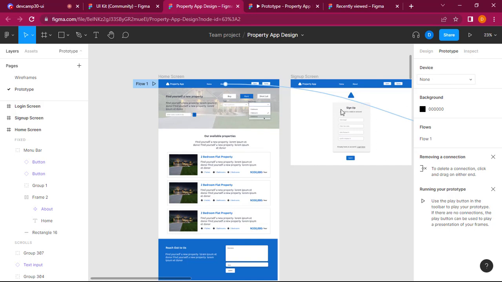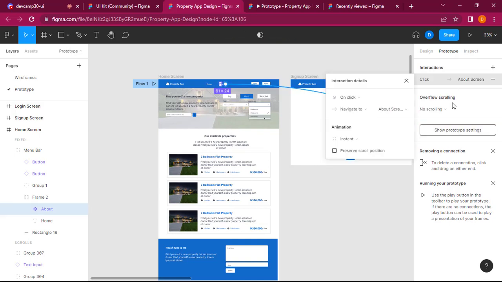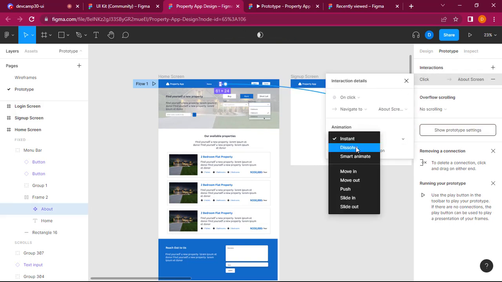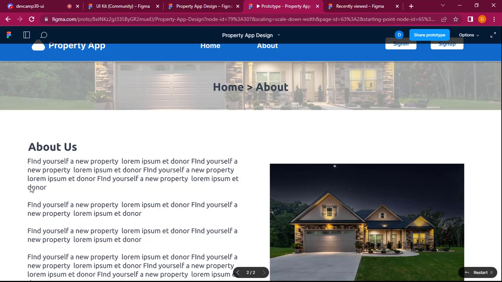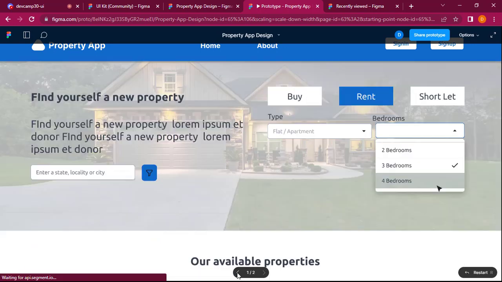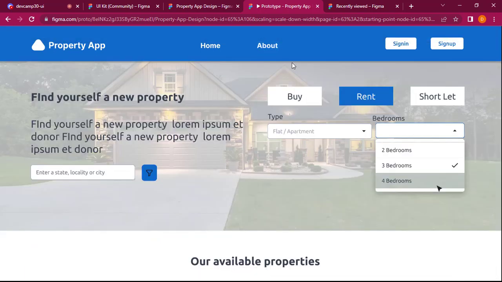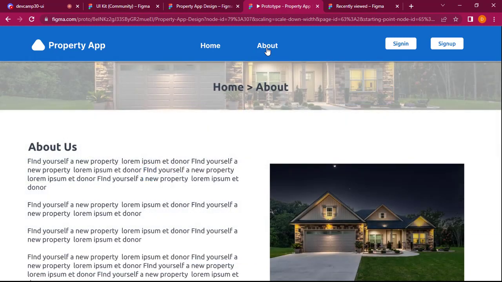So let us go through the other types of navigations too. So we have instant. Let's see what dissolve looks like. So go back to our home page. Let's click our about, and it opens our about page.